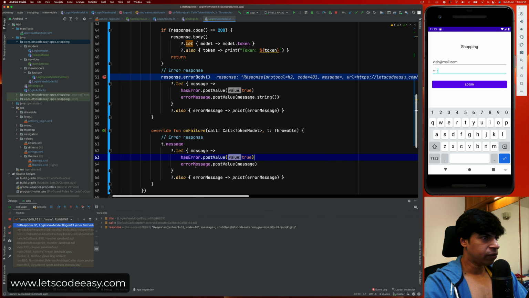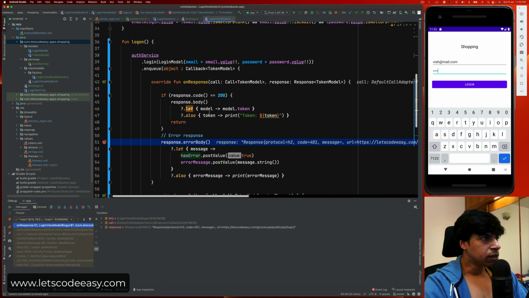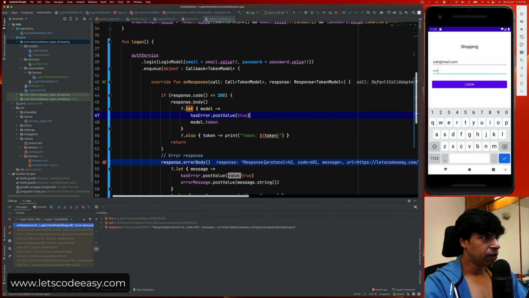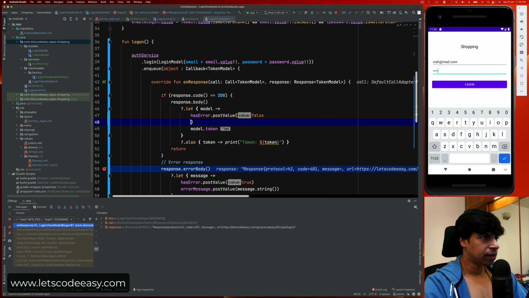True, and then at one more place we need to set it to false, where it's a success case. That's somewhere over here. So if a model is a token is returned, then we can set that to false. I guess this was the issue that we were facing.